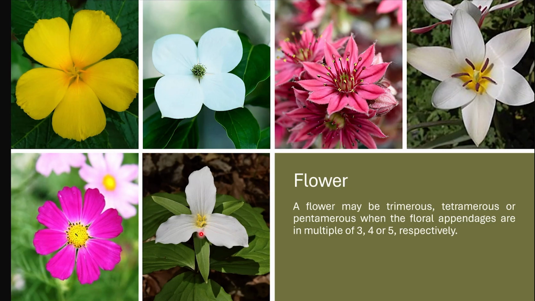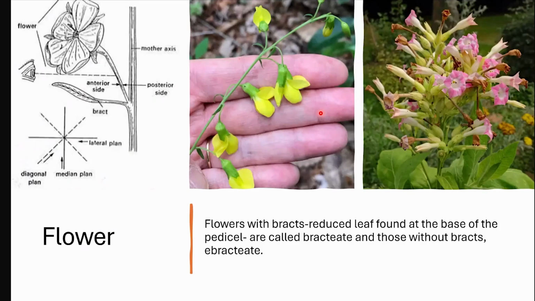Over here, it had maybe 6 androecia, right? If it had 3, this had 6 androecia. Over here also, it had 6 androecia. So most of the words will comply with this. So this was pentamerous, and even this one has 10 petals, so it is also pentamerous, a multiple of 5. So I hope you are clear with what trimerous, tetramerous, and pentamerous mean, right?